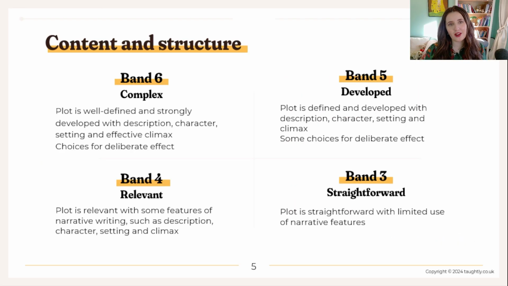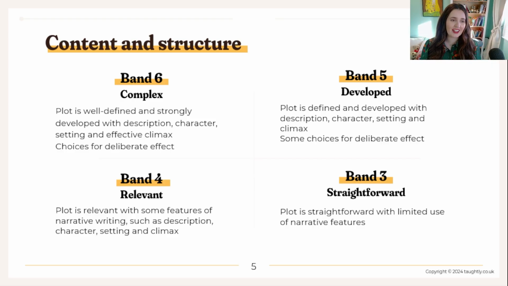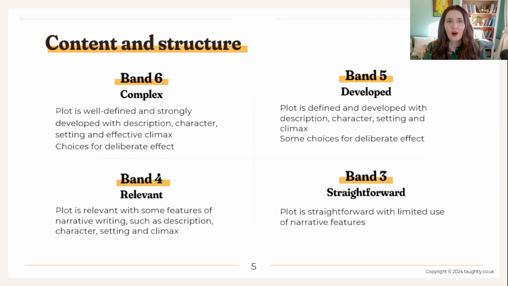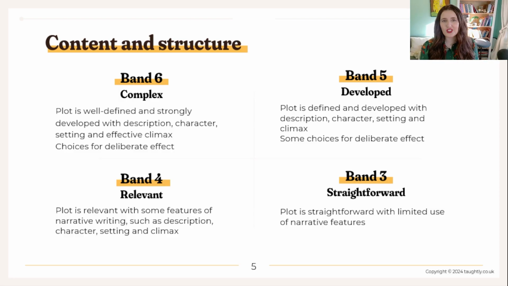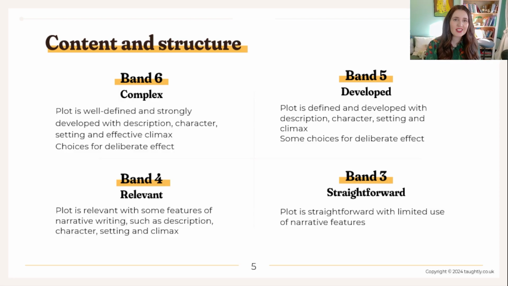Now, in terms of how you're marked, you get 2 different marks for narrative writing. So you're going to get content and structure, and also style and accuracy. Now, content and structure is basically how clear is your plot, how good is your characterization, how well structured is your story, interesting, realistic, does it pay off, does it have a great climax? So basically, is your story good?